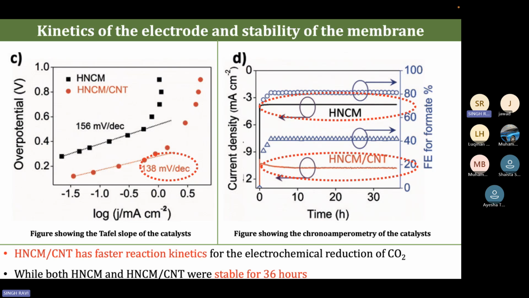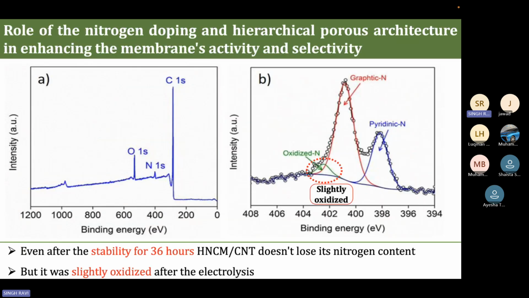So it's not just in terms of the stability, both catalysts were quite stable. And after the stability test, they also measured the XPS, in which they wanted to see if there is any significant factor that has been affecting its surface morphology, where the content of carbon, nitrogen, and oxygen was quite dominantly present.